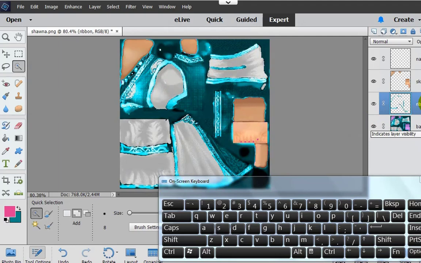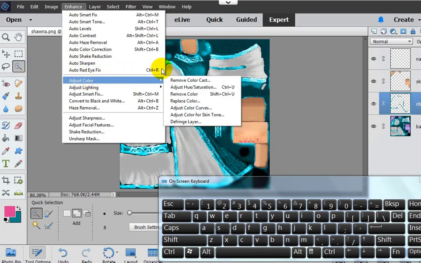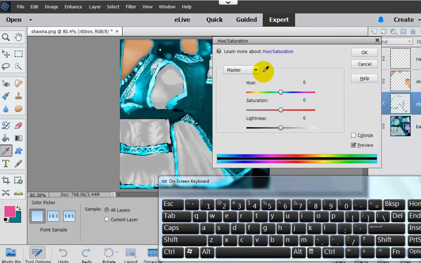Okay, so with only the ribbon highlighted, I'm going to go to Enhance again, and I'm going to adjust the color. And you know, I really think that yellow is going to be really pretty.